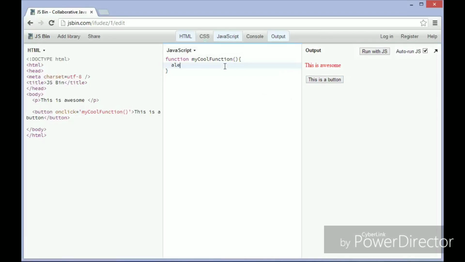So I'm just going to go ahead and type in alert, and I'm going to type in pop, just like that. Okay, just like that. And if we type this in, guess what? It says pop. We can change the pop to awesome, or your name, or whatever you really want, and it changes as well. So what this is, is that the button tells the function to do something. It calls a specific function.